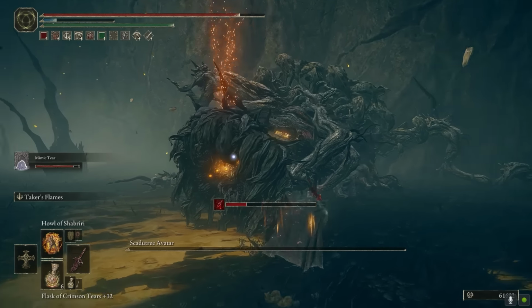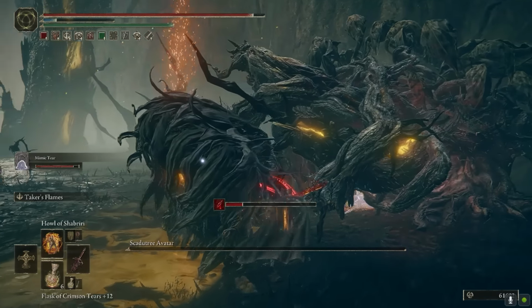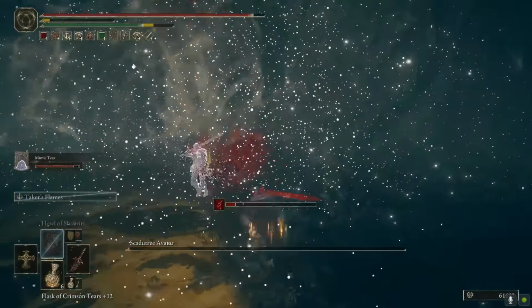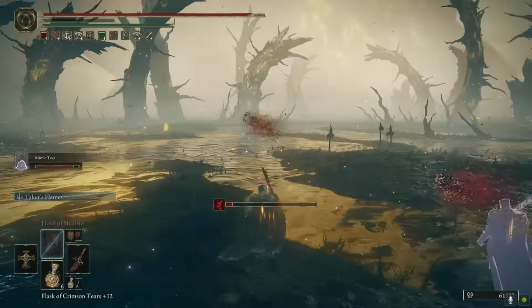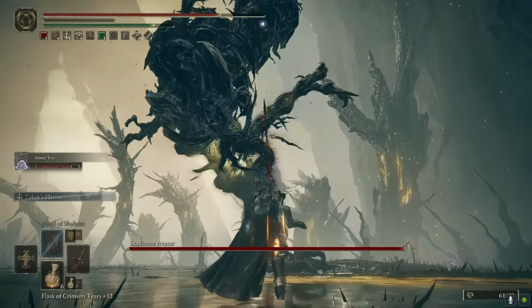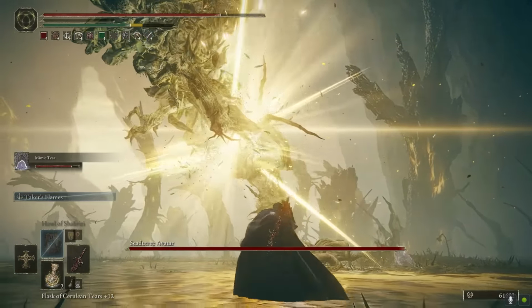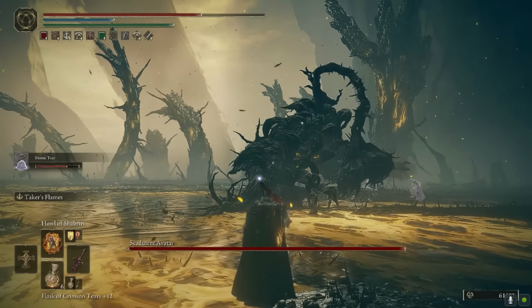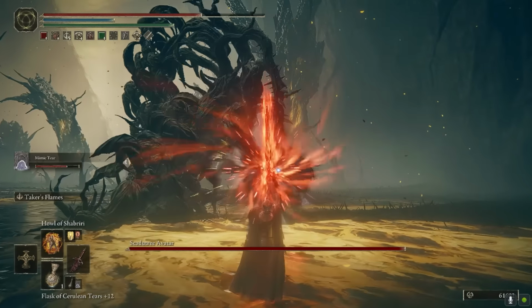But you can see here, I hit him for 7,300 damage, but I think I hit its weak spot. Or actually, maybe, I'm not sure. But yeah, this is just fighting the Scadutree Avatar over in the Scadutree Basin. You can see I'm making pretty quick work of him, and again, I'm not taking a whole lot of damage because I have a lot of Vigor. I have my Scadutree Blessing up, and that's going to reduce the amount of damage you take while you're in the DLC area.